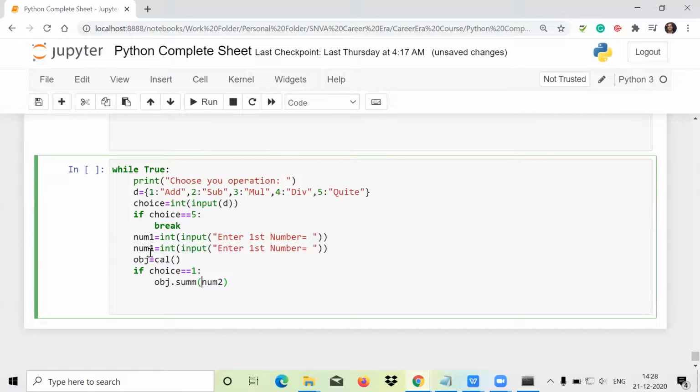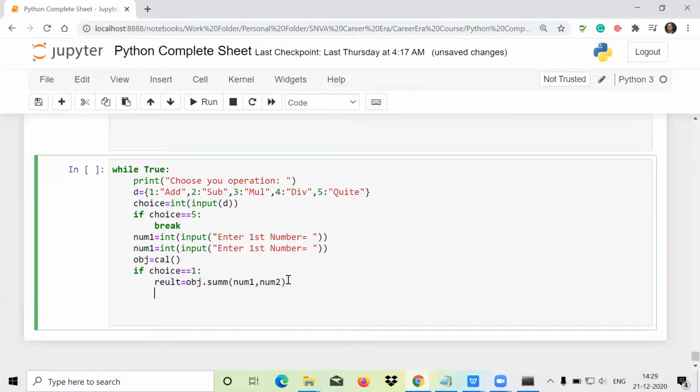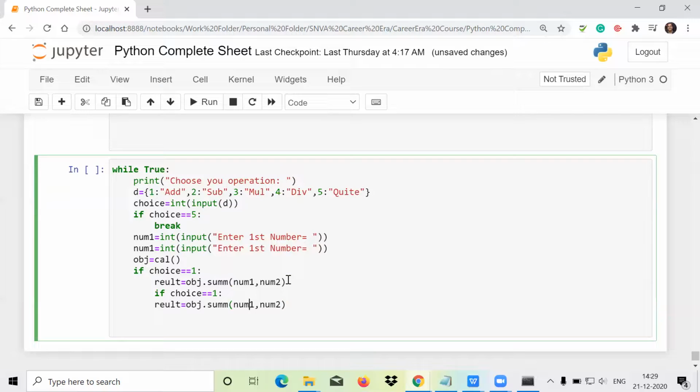number 2, number 1, and comma. I have passed the values. I will get the output. So result will be this, right? So I have this result, and this should pretty much work. I don't think any issue is there. So moving forward, copying and pasting it. A lot of correction is required here. So elif choice is equal to, again I have to change choice. It will be 2 this time.